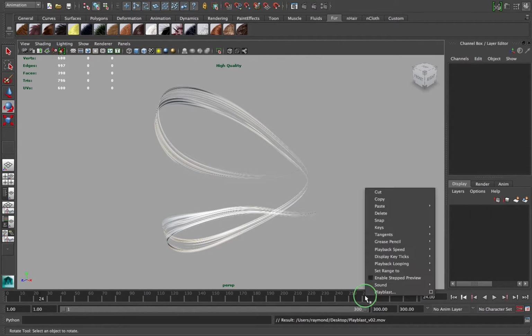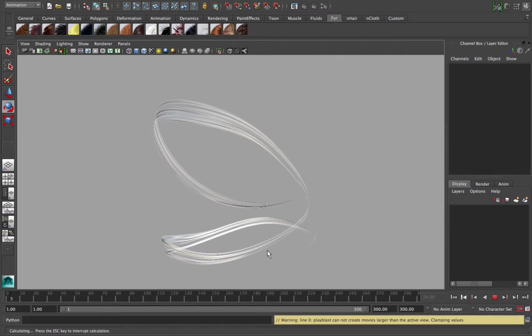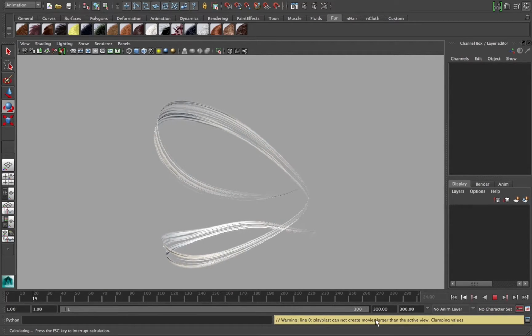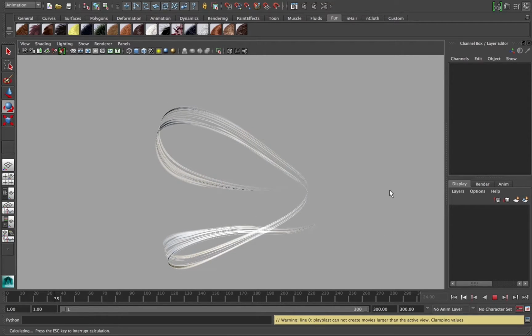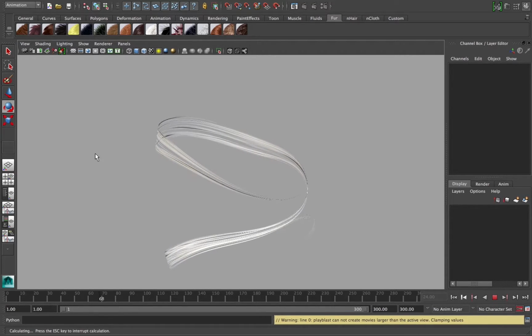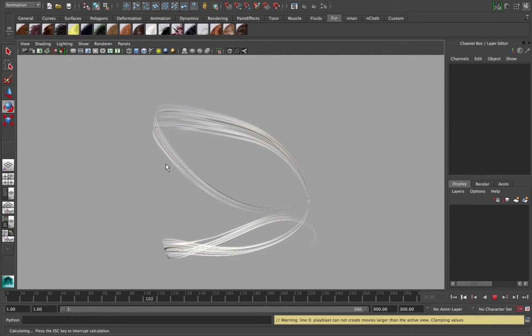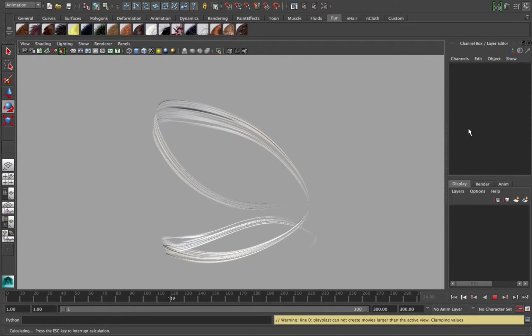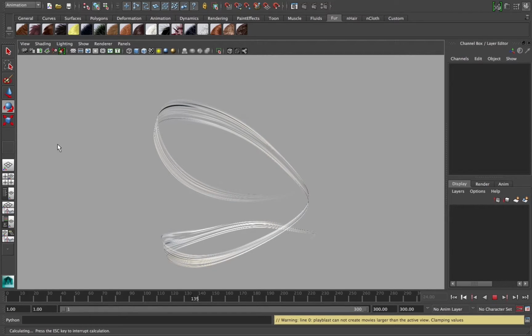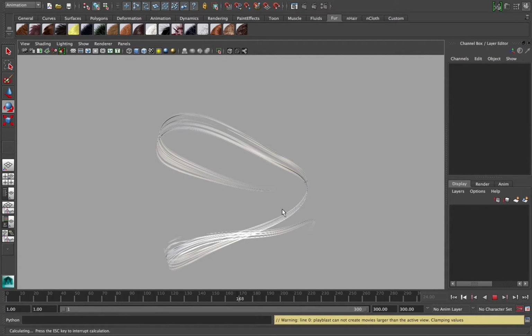So if I click close, and I go to play blast, in fact, I'll go to another version, 3. If I don't click render off screen, watch what happens. Click apply. Now it creates a warning, and that warning is basically saying your resolution size is way too large for this window. Now we didn't have that problem before because the resolution fit actually perfectly inside this window, but because the width for this render is way larger, it forces us to actually push in what the max render size will be, which will be this window, and then the height will be slightly short.